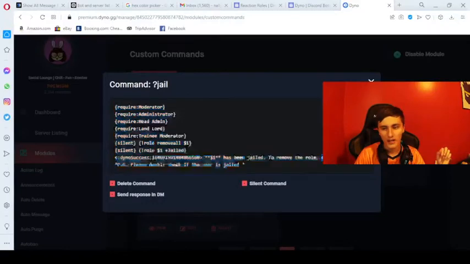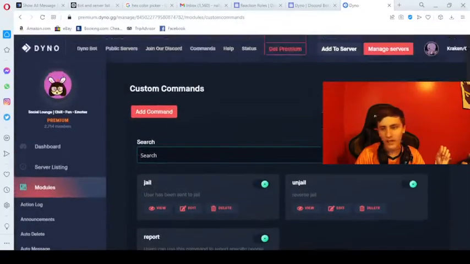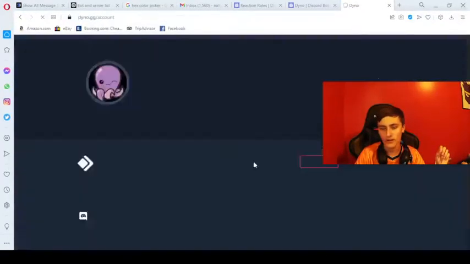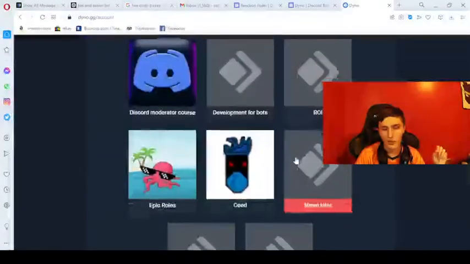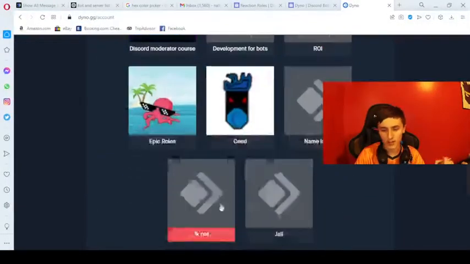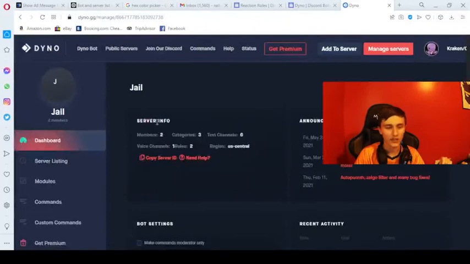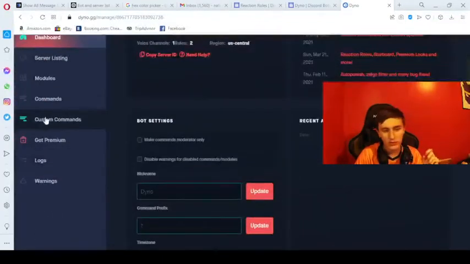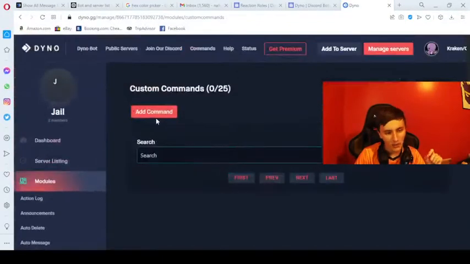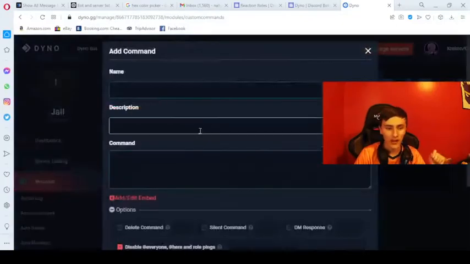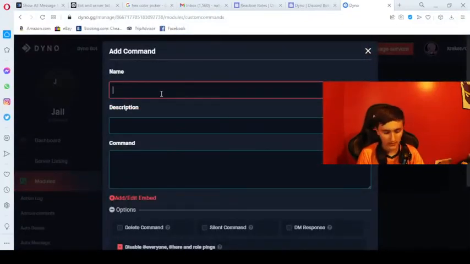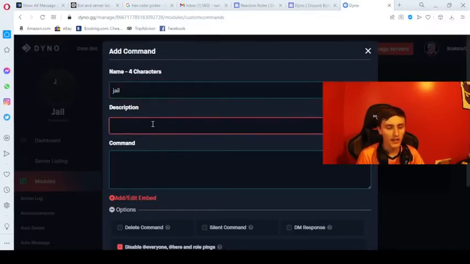Copy. And now that I have it copied, I can switch over to the server that I want the jail in. So I'm going to click the jail. I'm going to go to custom commands, and I'm going to add a new command. So you want to name this jail or whatever you want it, and then you can add a description if you want to.